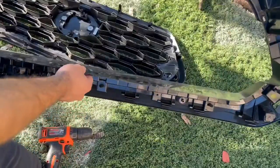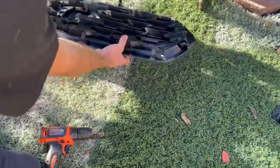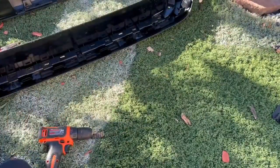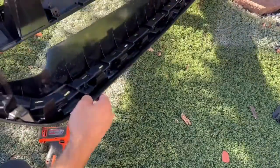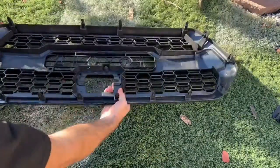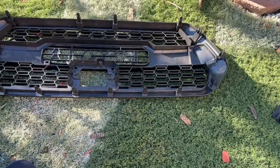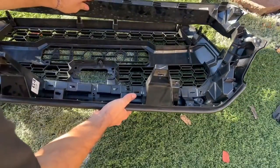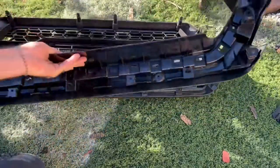All right, so it has now just came out, and here it is. So I didn't have to take off all the screws. There are still some screws on the edges, and you can leave those. Here is now the TRD Pro Grille. Let's go ahead and put this face down, and then we'll basically follow the same steps, just in reverse and clamping it in. There we go.